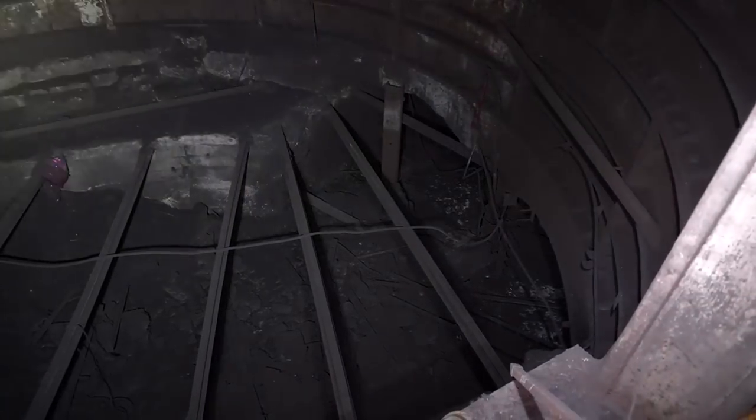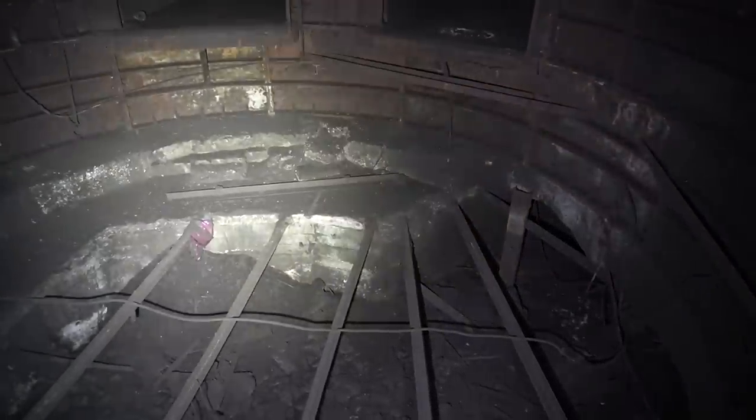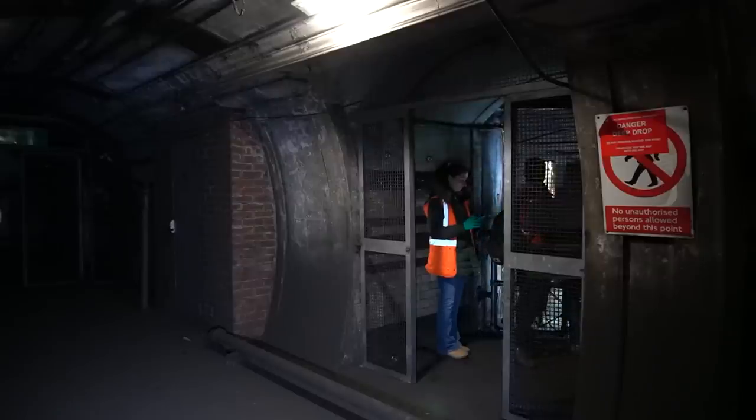That's the foundations of it, right? Those are cable tunnels coming out from them. Yeah. What? There's a lot of dust. It's a lot, that's for sure. It's insane. It's a big station though, right? Yeah. I mean, two abandoned lift shafts. Well, actually, tiny at street level, huge down below, you know?